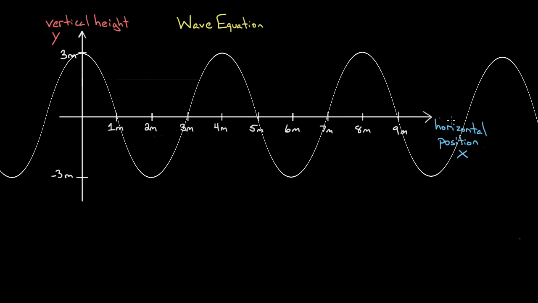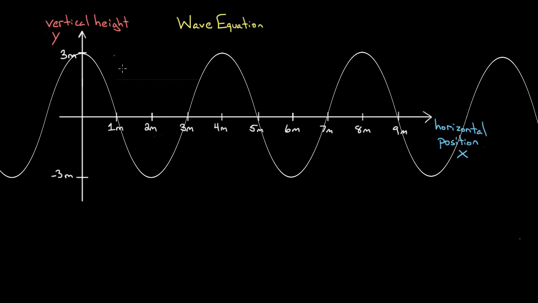You go walk out on the pier and you stand at this point, and the point right in front of you, you see that the water height is high. And then 1 meter to the right of you, the water level is 0. And then 2 meters to the right of you, the water level is -3. What does that mean? It means that if it was a nice day out, there were no waves whatsoever, there'd just be a flat ocean or lake or wherever you're standing. But if there are waves, that water level can be higher or lower than that position. We'll just call this water level position 0, where the water would normally be if there were no waves.